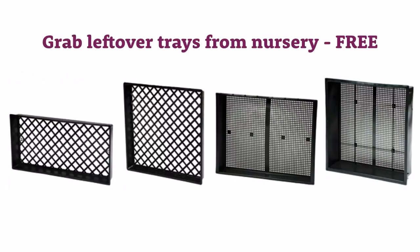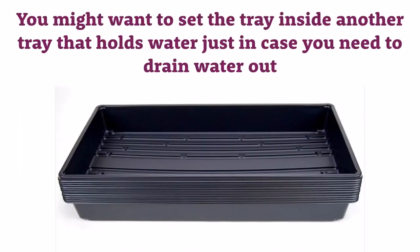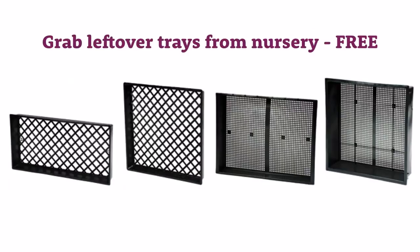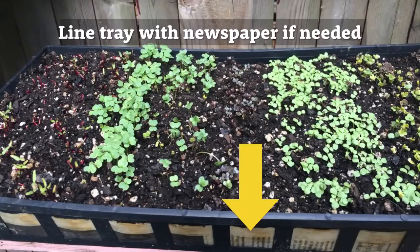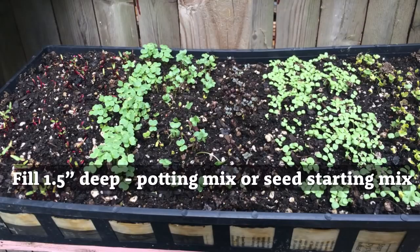You can grab them for free usually because they aren't always using them. And you might want to set that tray inside of another tray just in case you need to drain some of the water out. So I like having the tray have holes in it so that it does drain water, and then I like to have something that catches that water just in case I do overwater. And then I take that tray and I basically line it with newspaper just to try to keep that moisture in. And then basically I fill it with 1.5 inches deep of potting mix or seed starting mix, whatever I have available.